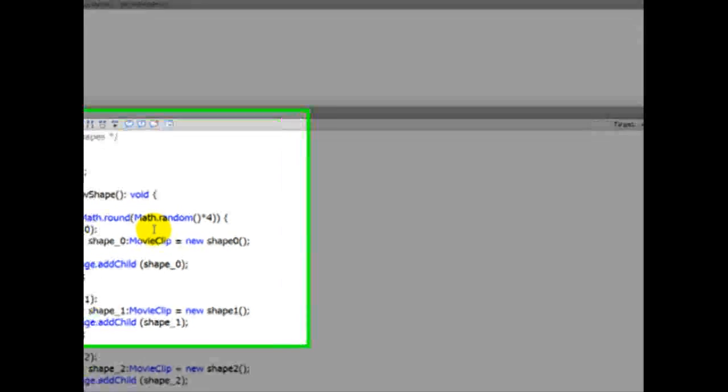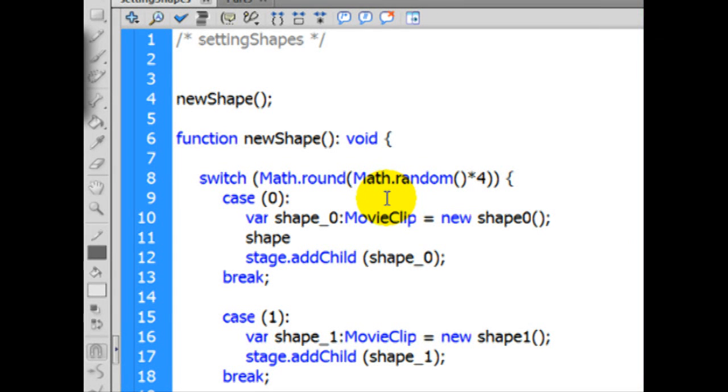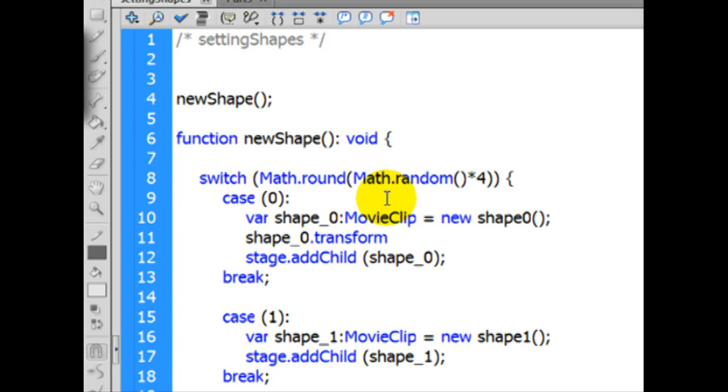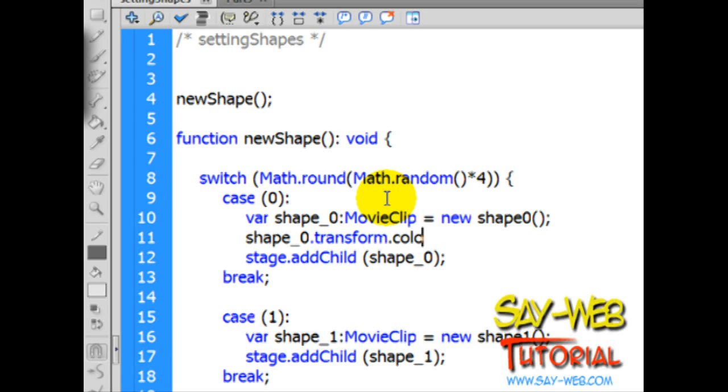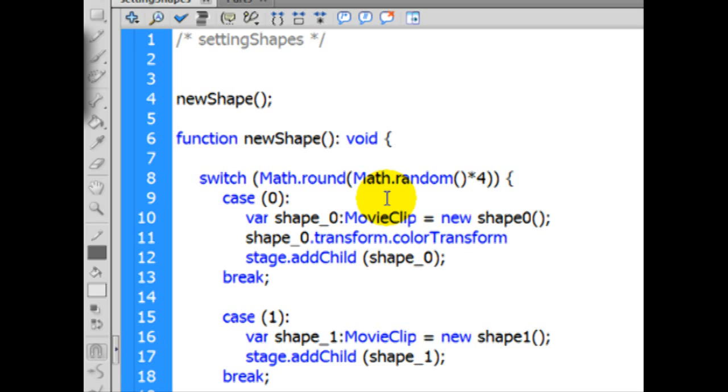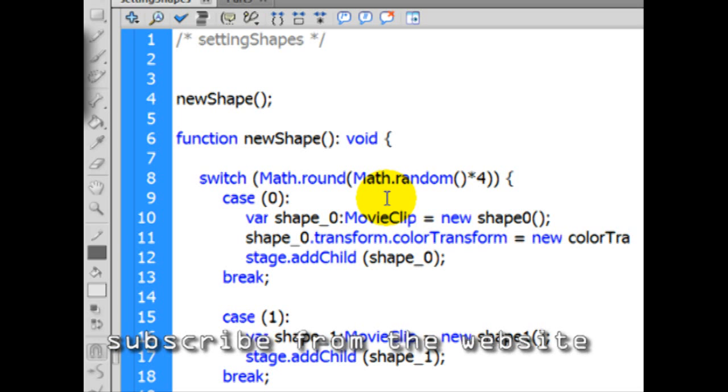Now, based on what we saw, let's put shape_0. That's the reference name of the item we have on stage. Transform, C becomes blue, reserved word dot color, small case c. Everything in ActionScript is case sensitive. transform, capital T, equals new ColorTransform. It becomes blue again.